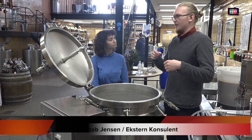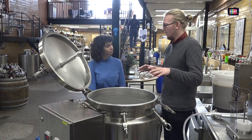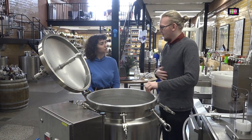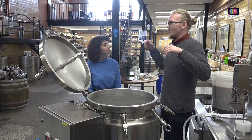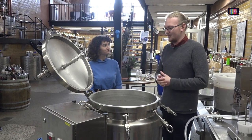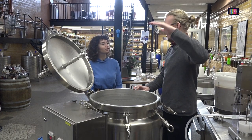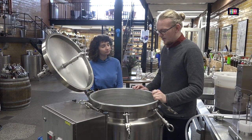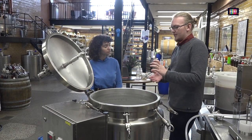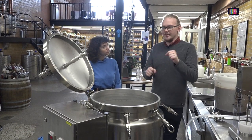1 bar of pressure is what we walk around in normally. Normal air pressure is the 1 bar that we feel every day. We don't really feel it because we're so used to it, but basically it's the weight of the air above us. Inside this will be 3 times that, to make sure that the CO2 dissolves and stays in the liquid, so it's nice and fizzy when we open it.